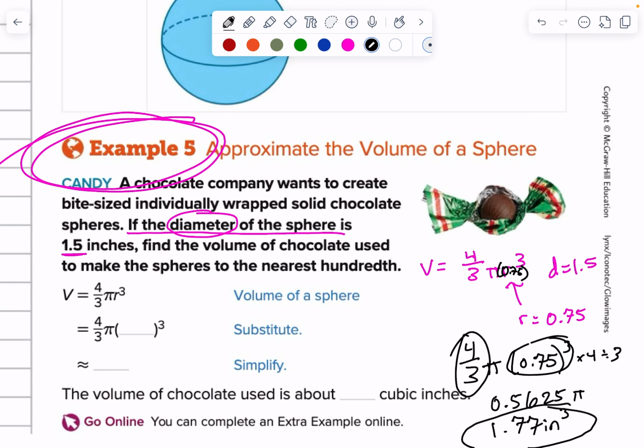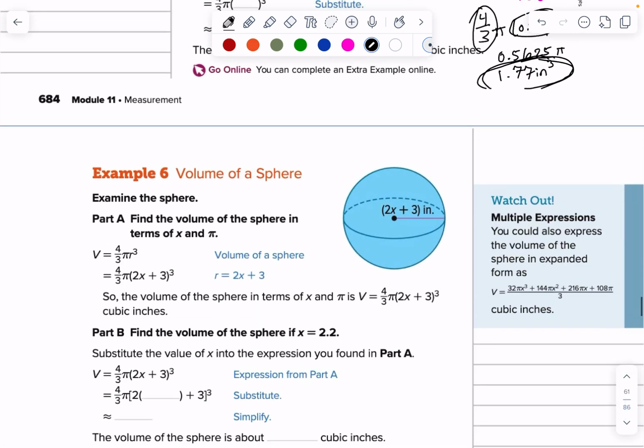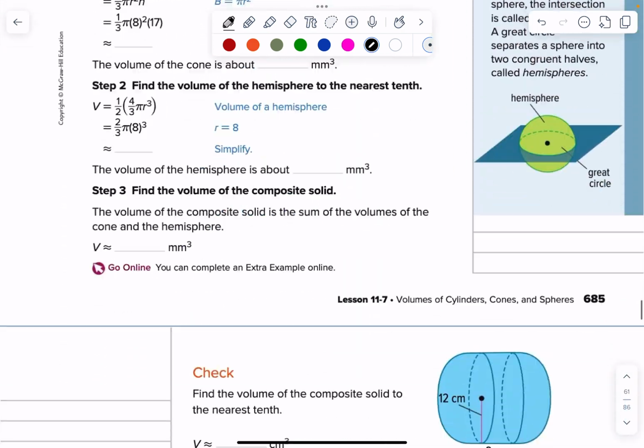That's really small for a thing, but you guys know what they're talking about. They're talking about this little circle thing, 1.77 cubic inches. So a cubic inch would be an inch by an inch by an inch, right? Tall, wide, whatever. You get the idea. But 1 inch by 1 inch by 1 inch, that would be 1 cubic inch. So this is almost 2 cubic inches. So it's a decent sized little chocolate circle, whatever. Okay, so there you go. There's some examples of spheres, cones, cylinders, prisms, pyramids, all the things, right?